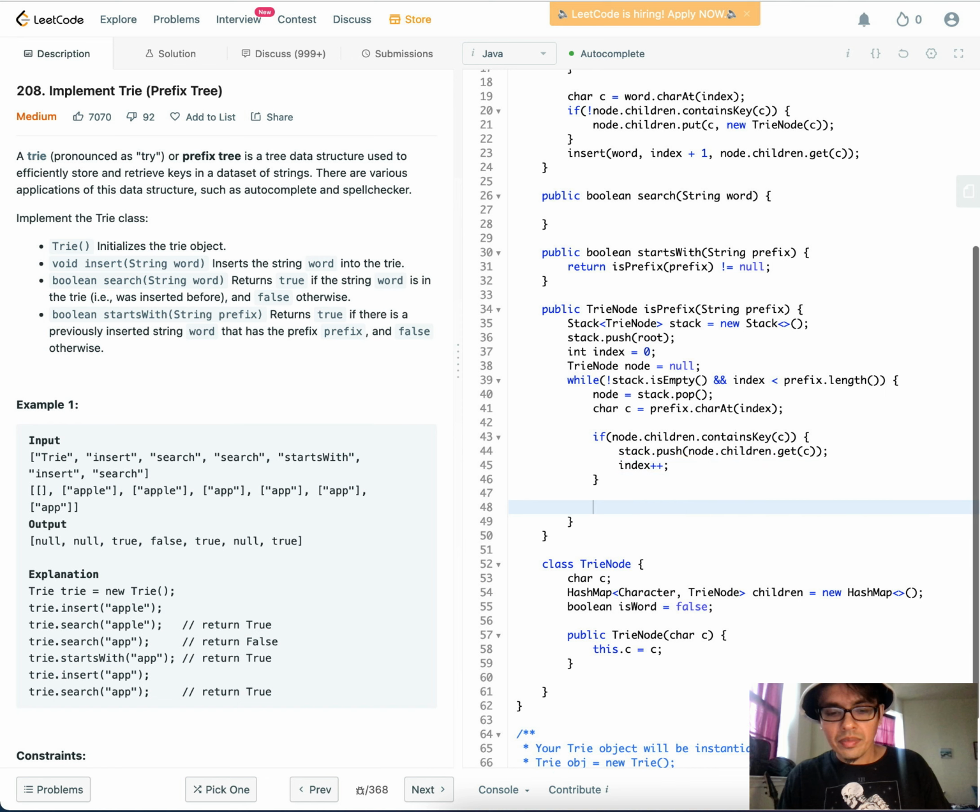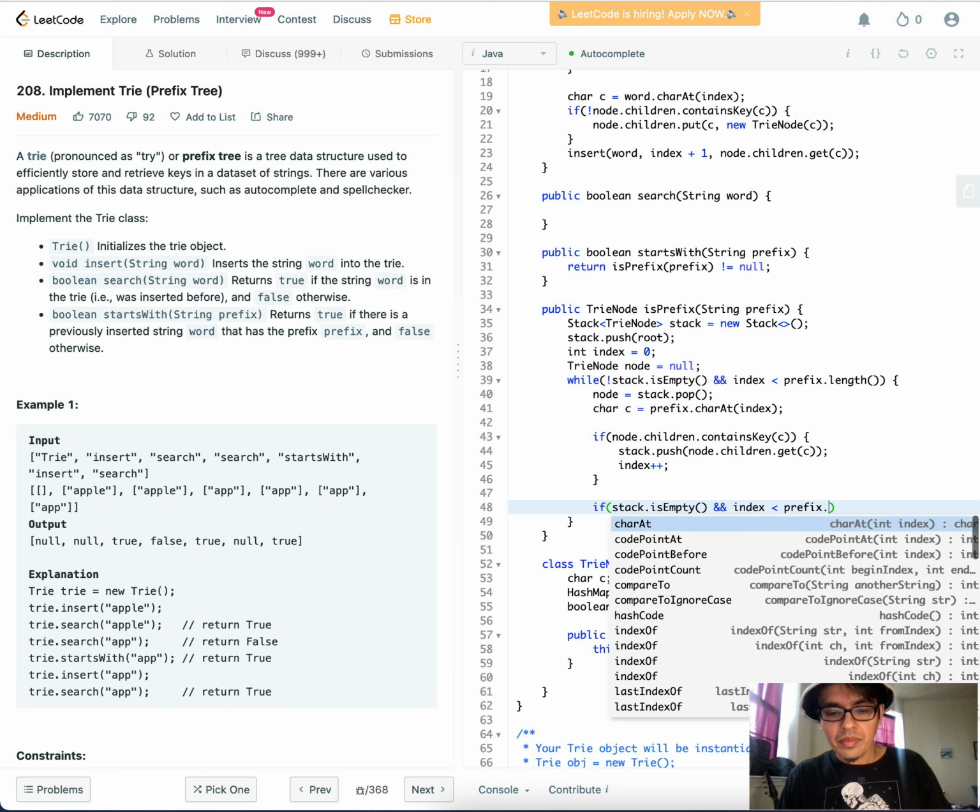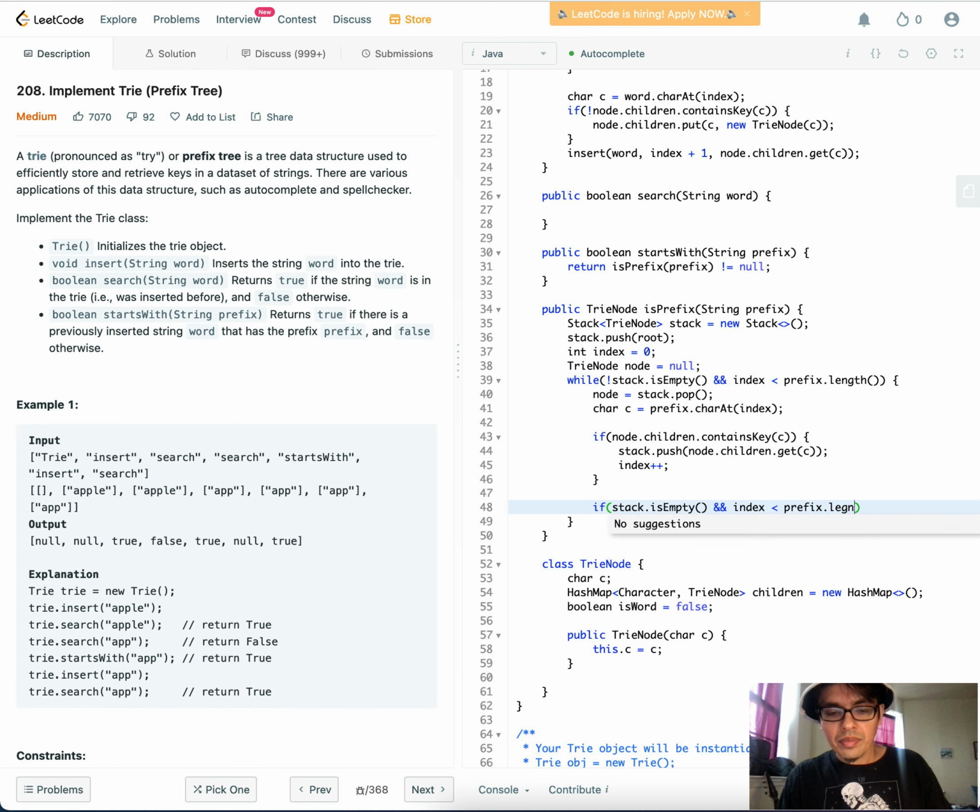Now, if we get to the point that the stack is empty, then it better be because we are at a point where the prefix length is at the very end of the tree.